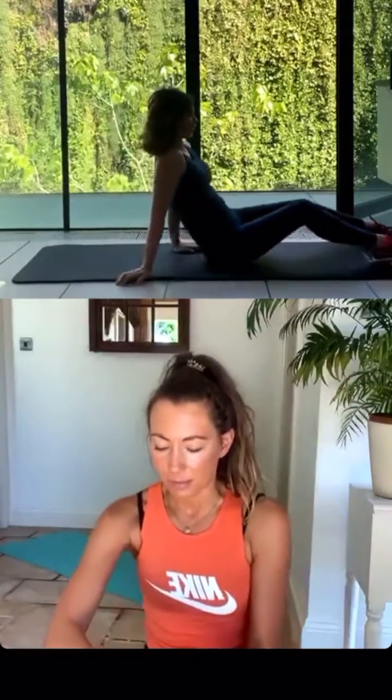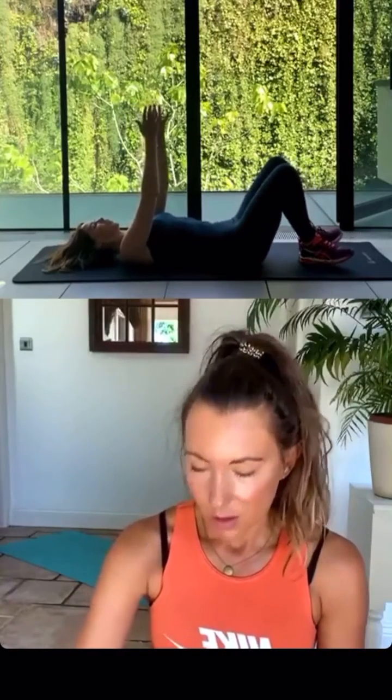Fantastic. Now lie on your back, heels together, toes apart. Toes are apart, knees are slightly apart. Hands either reaching up towards the sky or flat down on the ground for stability. You're going to tuck your hips in, lift up into that glute bridge, and then come back down again. You can articulate through the spine, so you tuck in and peel the spine off. Good. Inhale, lower, exhale to lift.